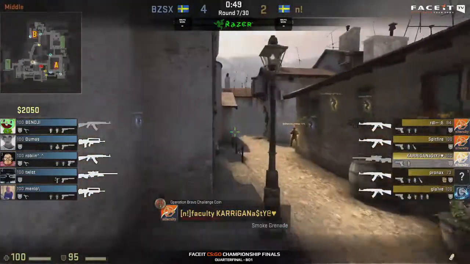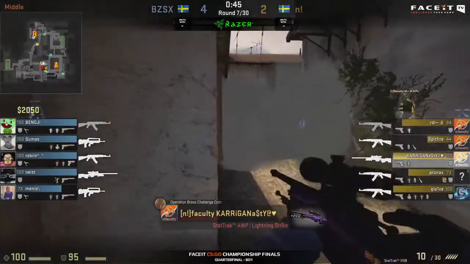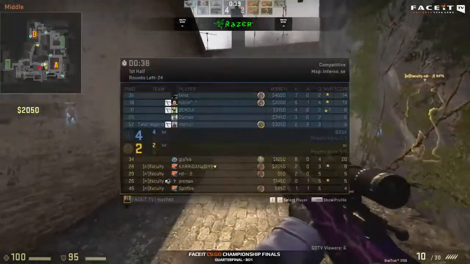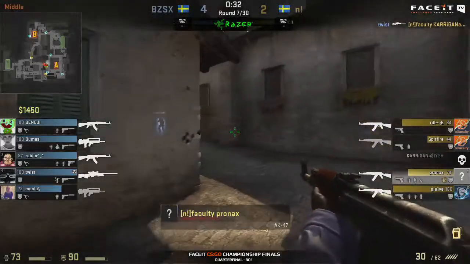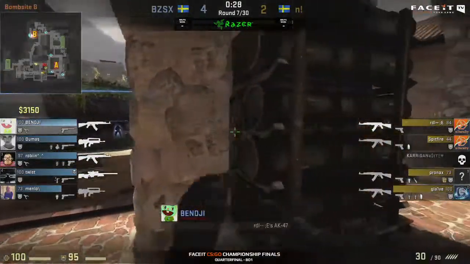Yeah, and looks like we have what seems to be a bias on the positions around A here with the bomb, and Faculty definitely making their presence known there. And it's only a matter of time here. I guess BZSX can't be too hasty to make a call here, but Twist going to catch off Karrigan already. This is bad news for Faculty, just getting stuck at that choke point up mid.